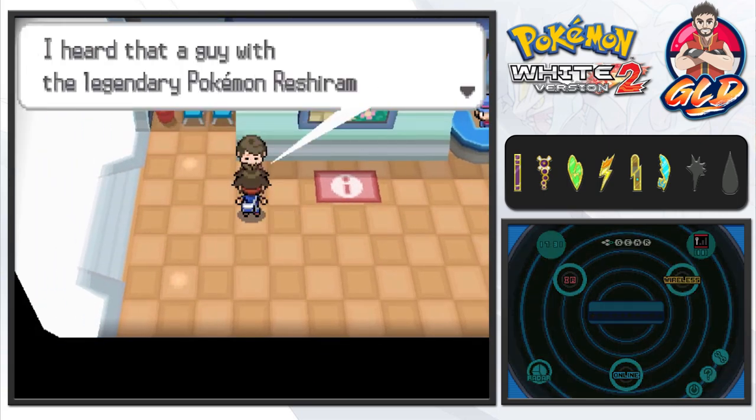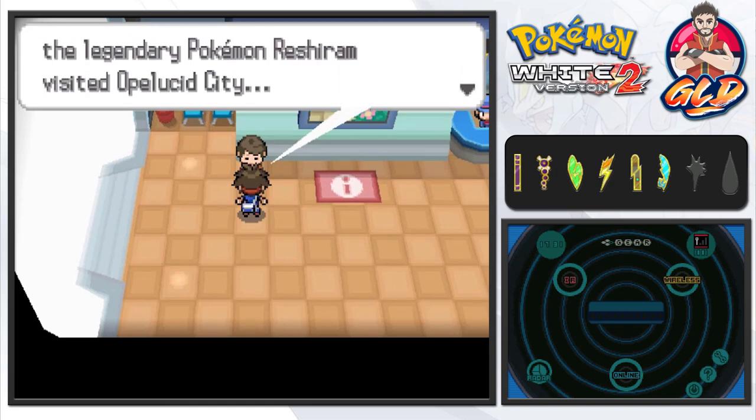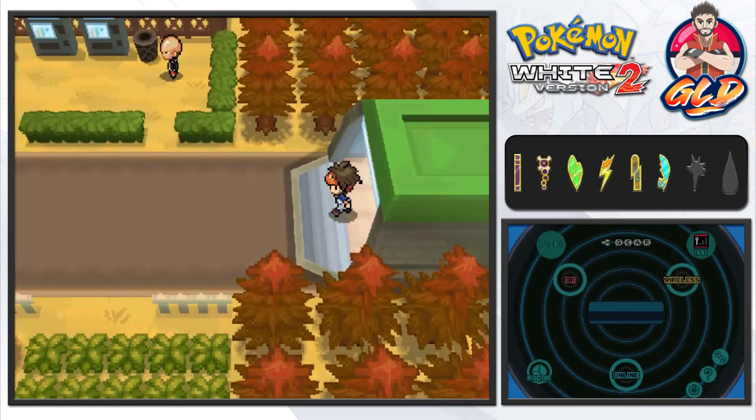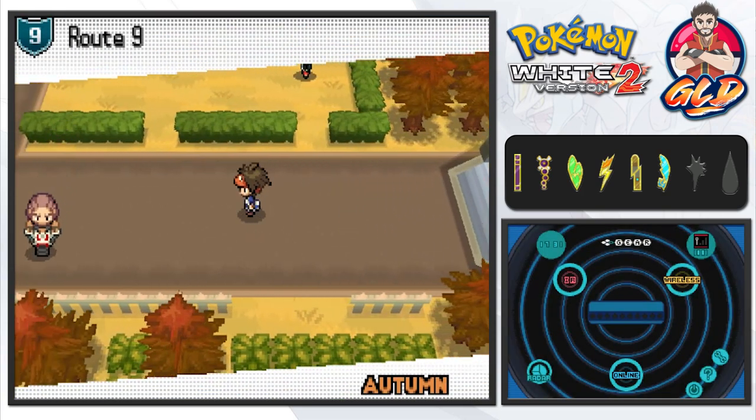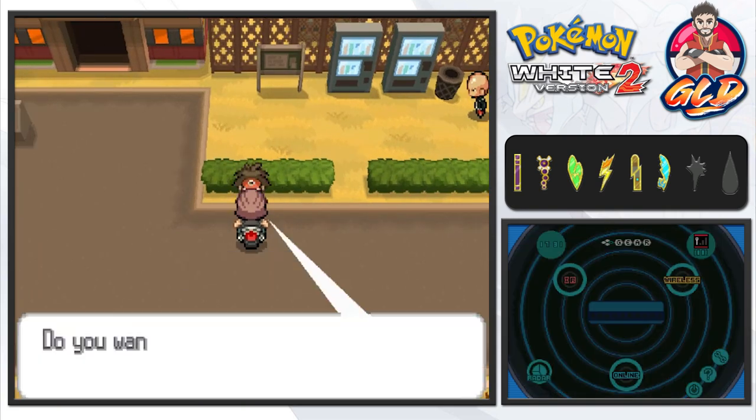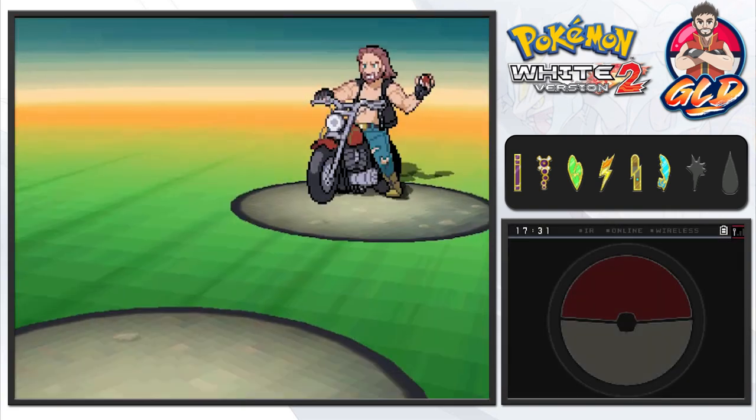About 2 years ago now, I heard that that guy with a legendary Reshiram visited Opelicid City. That was me. That was literally me. Okay, so here we are in Route 9. And this guy is speeding through here. So let's go right ahead and battle.